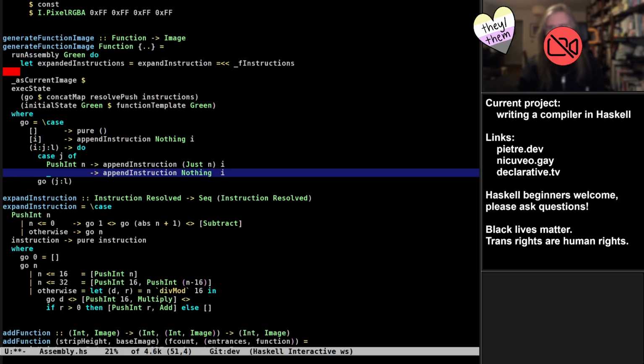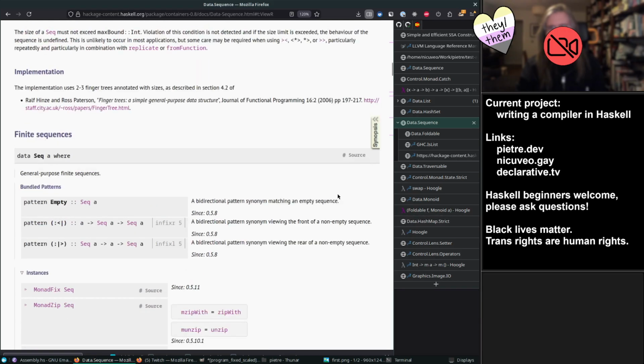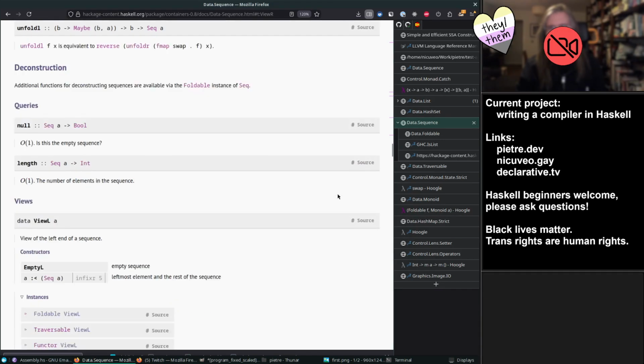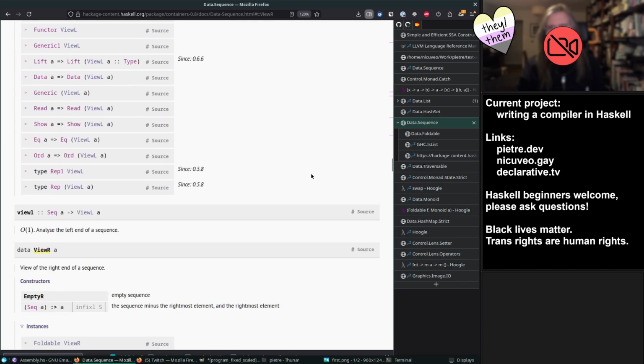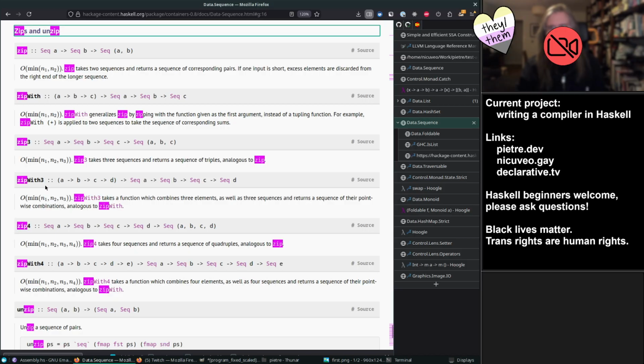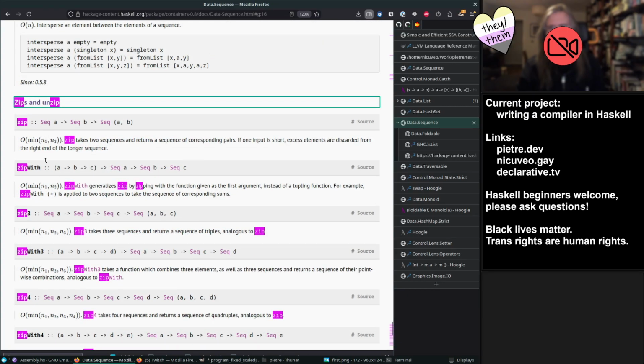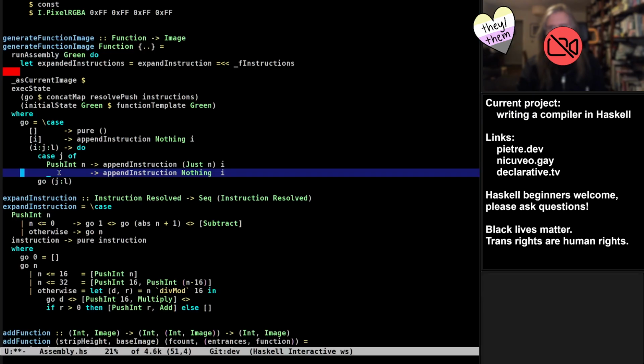It always feels inelegant to have a manual list recursion, especially since now I no longer have a list, I have a sequence. Is there a way in sequence? I imagine, is there a zip in the first place? Zips and zips, there we go. So a basic zip is probably what I want.